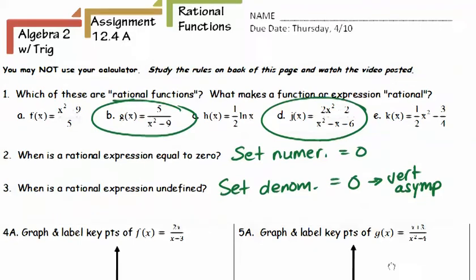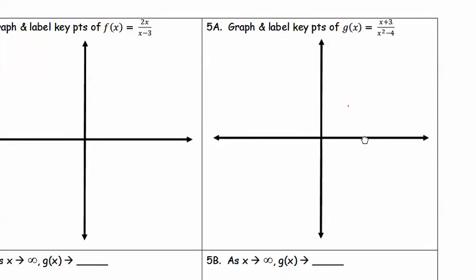Okay, so let's try another one of these. In 5a, this graph will give us some complicated ideas about rational functions, and then we'll keep practicing until we see lots of different examples. Okay, find the intercepts, find the asymptotes. To find the intercepts, if I put 0 on the y side, that's g of x would be the y coordinate. When is a fraction equal to 0? When its numerator is 0. So x equals -3 would make the numerator equal to 0.